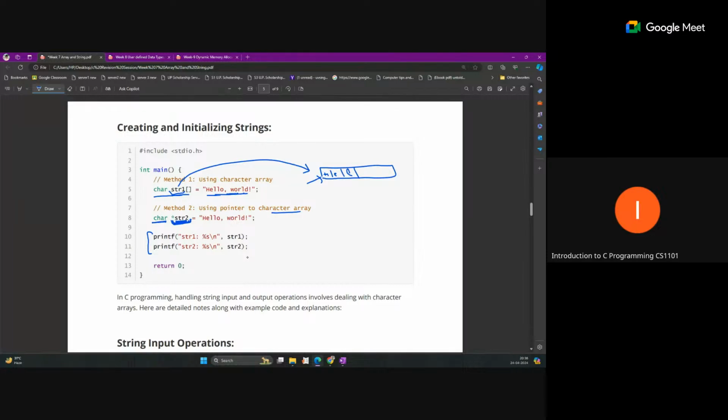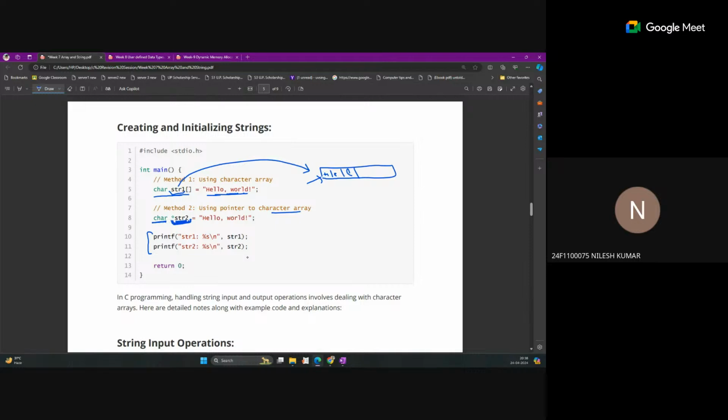Yeah, but it is a little bit different. When we write any set of characters inside double quotes, we treat it as a constant character string, which is stored in memory and has its own address.